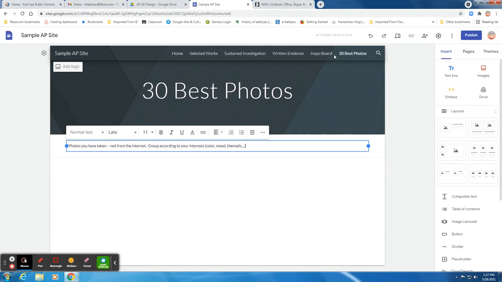Okay. If you want to add additional pages to your website, that's completely up to you. If you're applying to college and you want to do a page for your college portfolio, that's fine. The idea of this is just having one central location where all of your artwork and information needed for your AP is. But if you're going to be using this for something like college applications and you want to add additional pages to address that need, that's totally fine. This is your website. I'm going to be looking at the stuff that I just spoke about. But if you want to incorporate other pages and include other information for yourself, then that's completely within your rights, because this is your website.